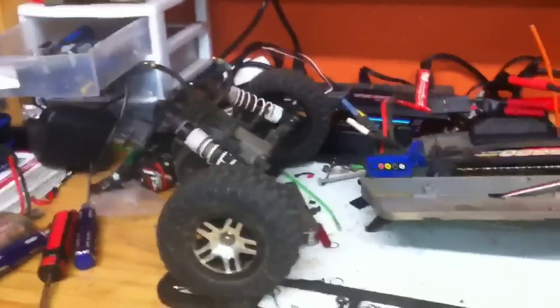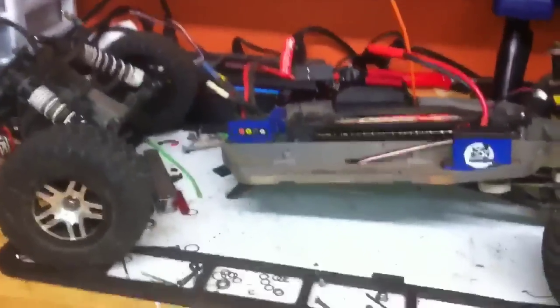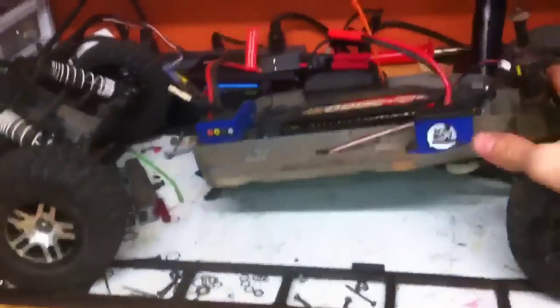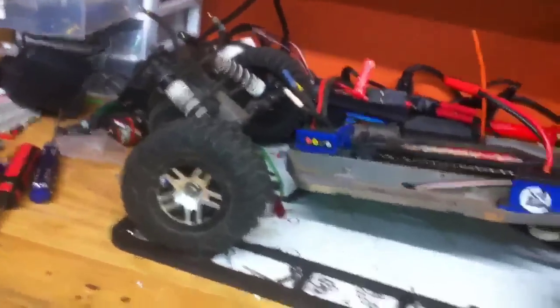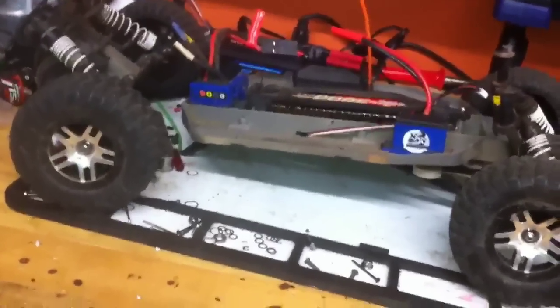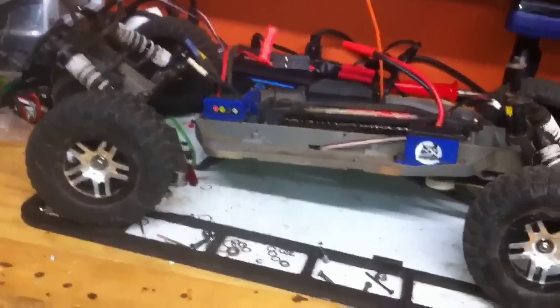I should have this fixed by the time I go to Mike's Hobby Shop. I'm going there — if y'all are wondering, someone asked — it's in Carlton, Texas over in Dallas. I'll be going over there the day before Thanksgiving. And if for some reason Hobby Town doesn't have the parts or I can't order them in time, it's gonna have to be either next weekend or the weekend after that. So that's my crash.